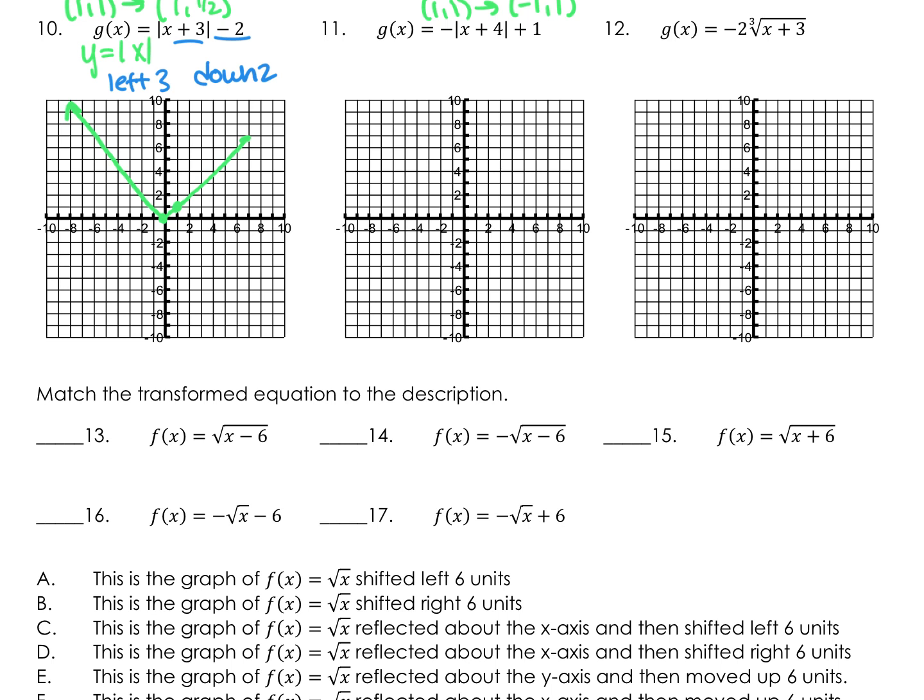And now we're going to move everything left 3, down 1. So I'll start with this point. Oh, down 2, sorry. And then this point. I went way too far. Okay, let's try this again. So we'll move left 3, down 2. So 1, 2, 3, down 2. And then this one, 1, 2, 3, down 2. So this will be our v now.